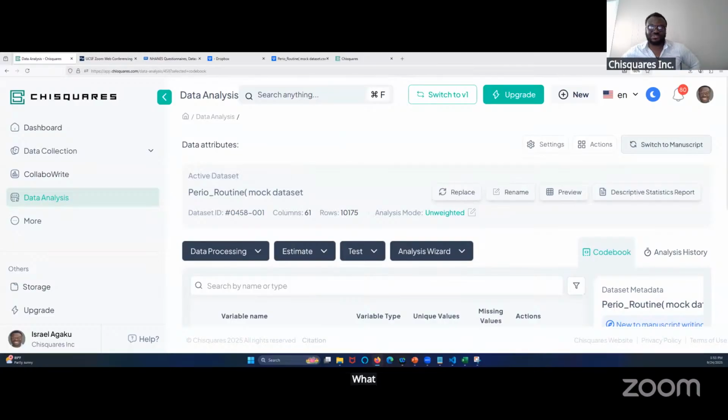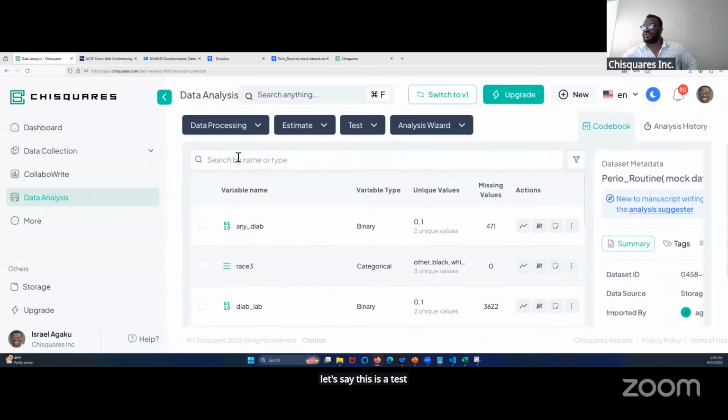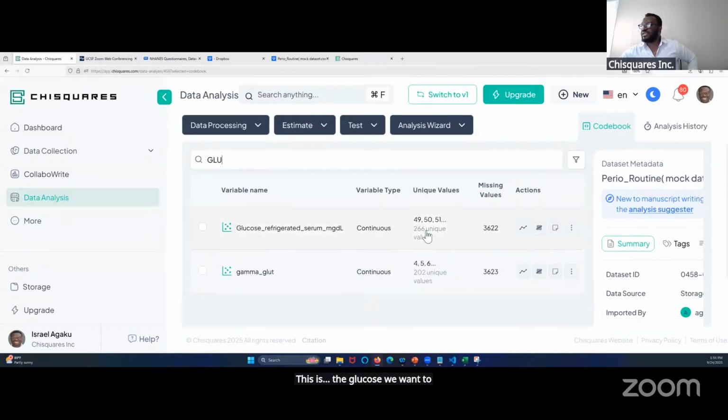What kind of statistical test should I use? This is the glucose we want to measure, and I want to compare the values between males and females. What test would that be? If you know that's a two sample test, great.